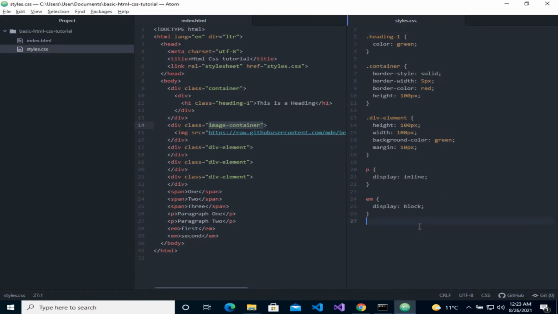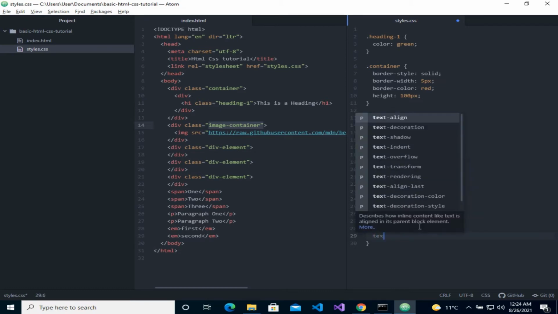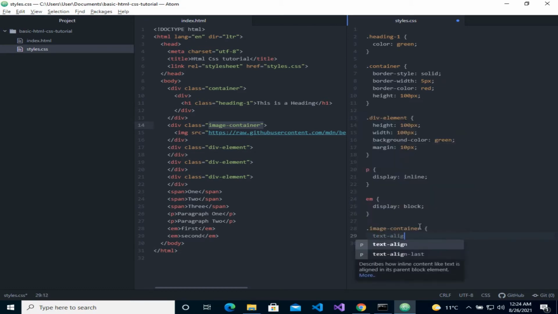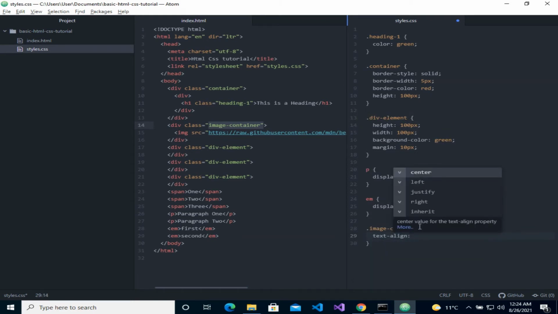So we've got a class which is indicated by a full stop, image container, curly braces, and we want to set the text align. We've got center, left, justify, right, and inherit. We'll set it to center.